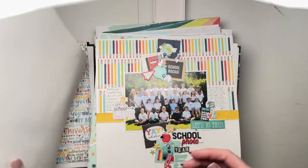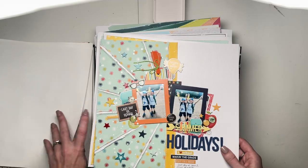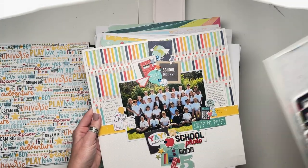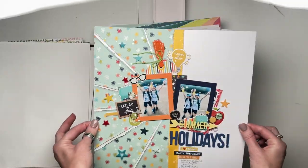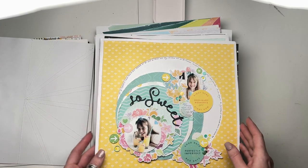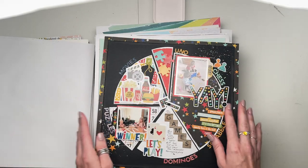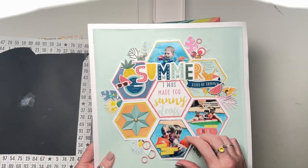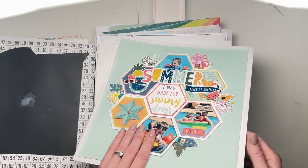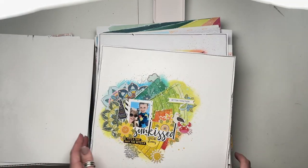Simple Stories School Life. Again Simple Stories School Life. And again Simple Stories School Life. I don't know why I made them - maybe I just did these for fun so that I could document those photos. That was a sketch, I think for GoGo Getaway. This one was a GoGo class - that is Pinkfresh Studio, I think that is Happy Blooms. Family Fun by Simple Stories for a GoGo Getaway class or GoGo Day Away class. Love the hexagons - again Echo Park collection, can't remember the name of that. Hip Kit Club. Hip Kit Club.